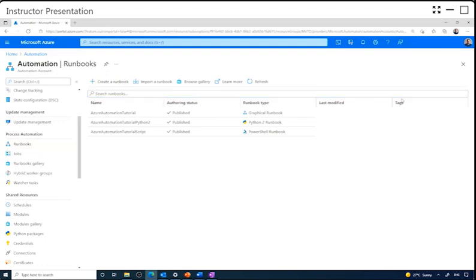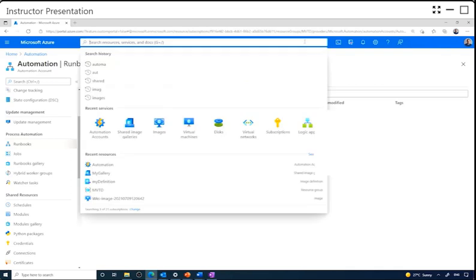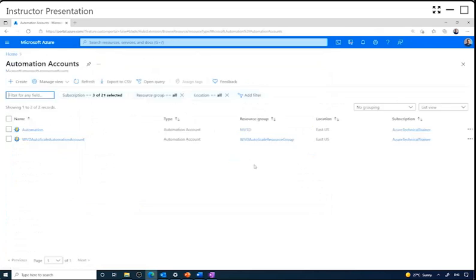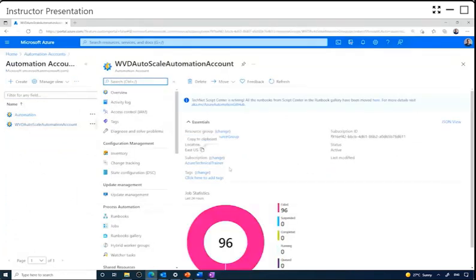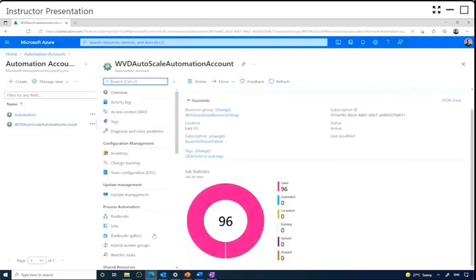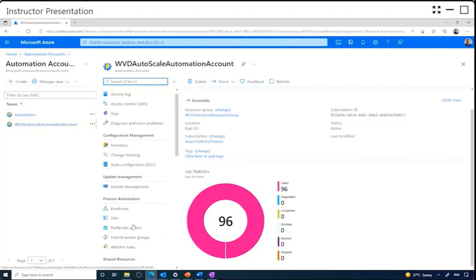So let's go and review one of the automation accounts I have ready for this demo that will scale out and in our resources based on the session host capacity at the moment. So let's go for automation accounts. And inspect, you see it failed. It is not up yet. So you can see the reports coming out.